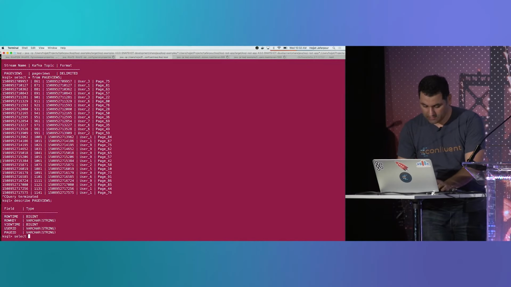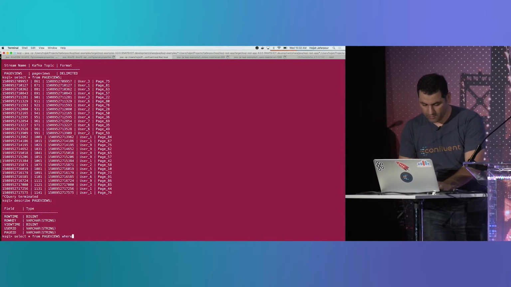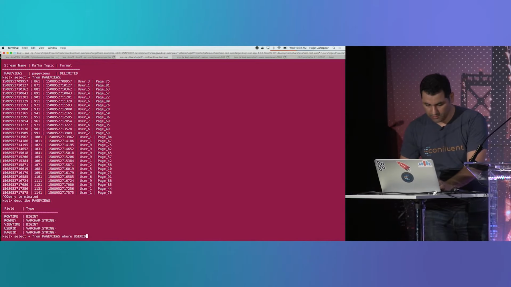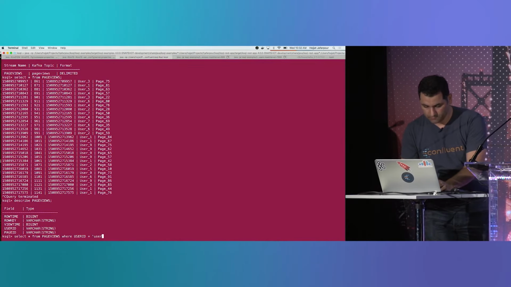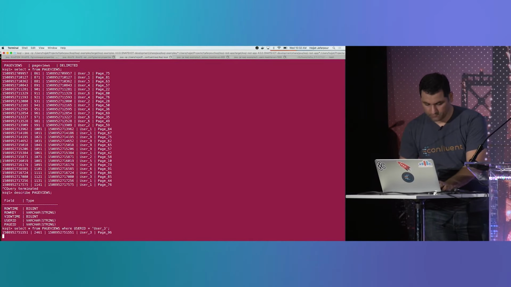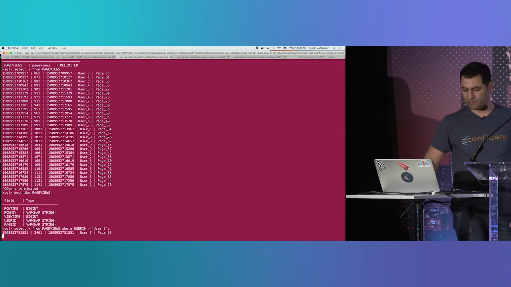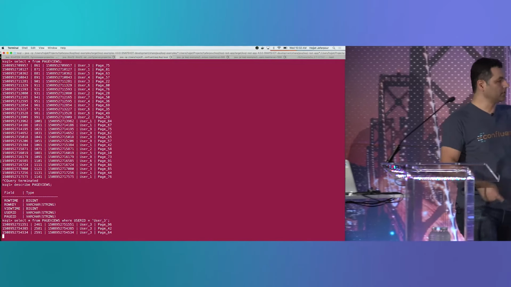And you can say select star from page view where, let's say, user ID equals to, let's grab one of these user IDs, User_3. So as you see, as User_3 visits the website, you're going to get the results.